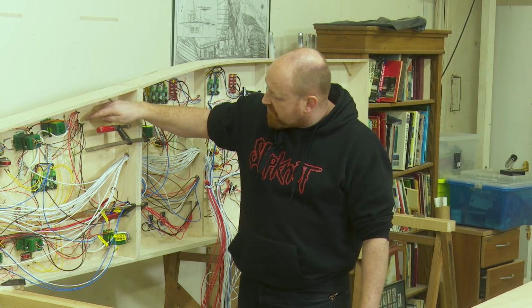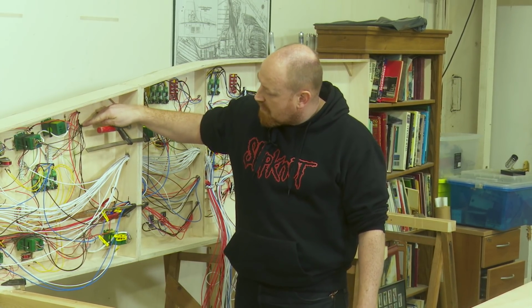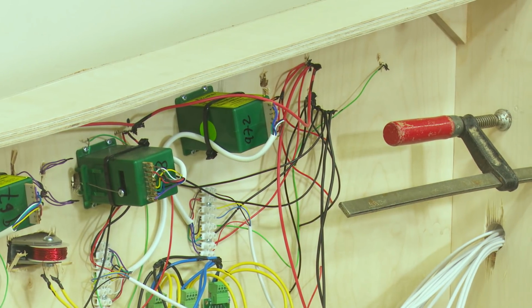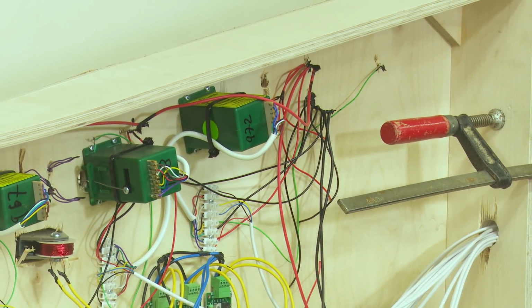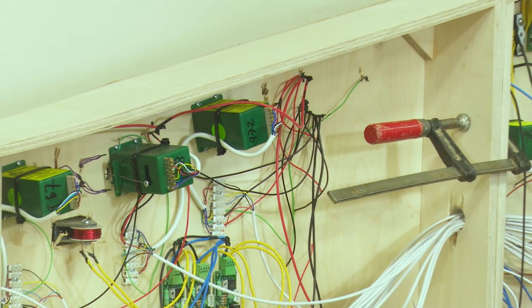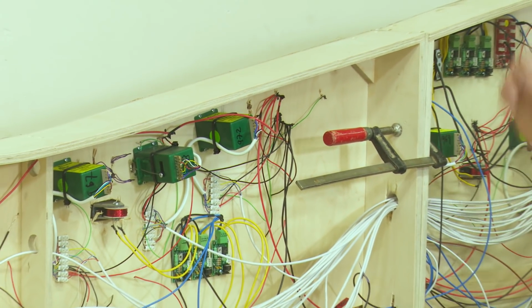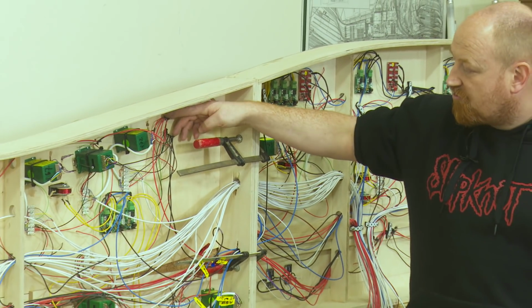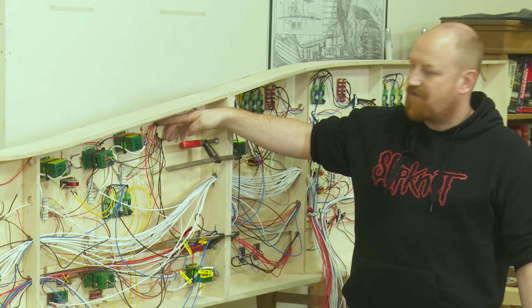On a lot of the wires you can see this black goo that's on here. And what this is, is liquid electrical tape. The reason being is I solder all my connections up for reliability, but then you've got exposed wires. And trying to wrap insulation tape around them is a real pain, but the liquid electrical tape on a brush, you can just paint it on and everything's covered. Chances are things aren't going to be able to short across there because everything's fixed, but you never know.